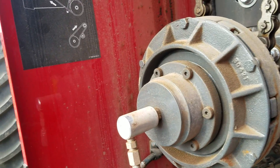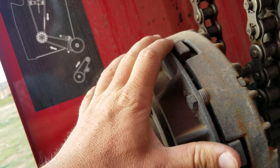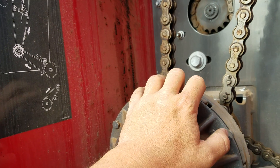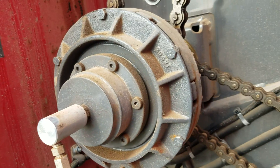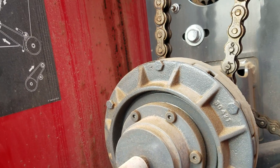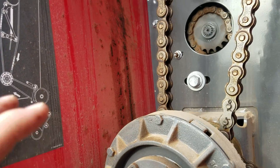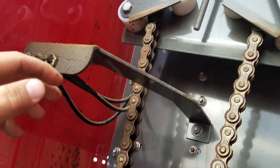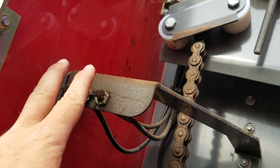This is a hydraulic clutch and I've heard that the one thing you have to watch on these is keeping them cleaned out. On my old Hesston baler the clutch wore out after a while and you had to replace the clutch disc. But serviceability on this thing looks amazing.